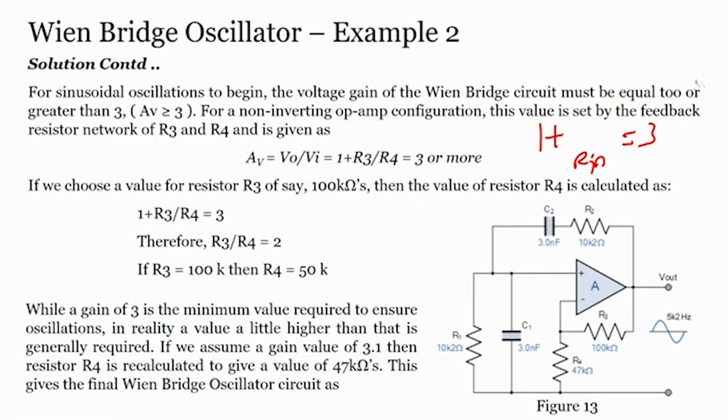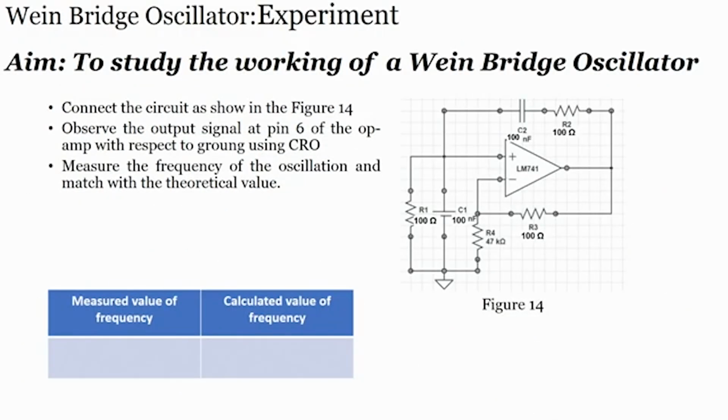Nice, good. So what? Now the real question is, can we implement this circuit on the breadboard? That is the idea. We have the table again, and you can calculate the frequency by yourself. What I want to show you is, if I connect the Wein bridge oscillator in this particular configuration, whether we are able to see the output voltage waveforms on the digital storage oscilloscope, the DSO.